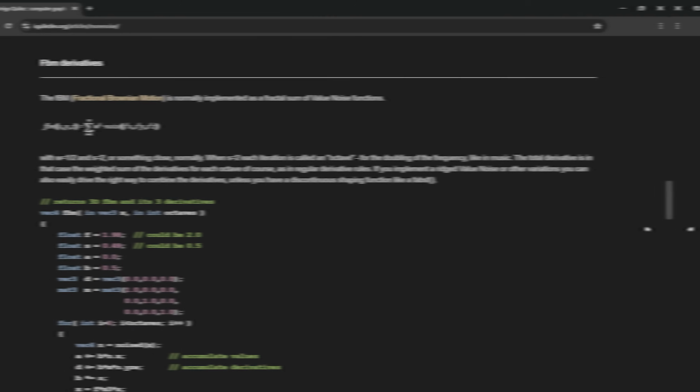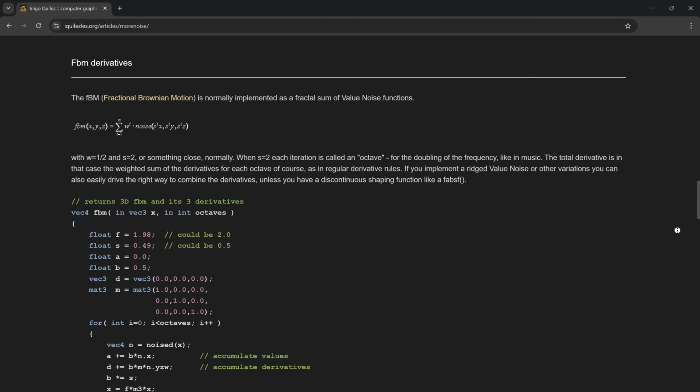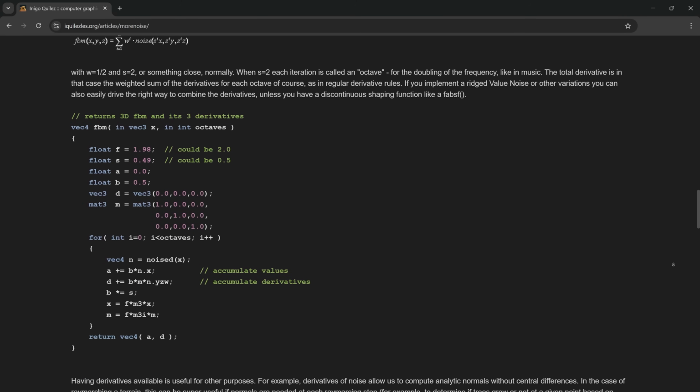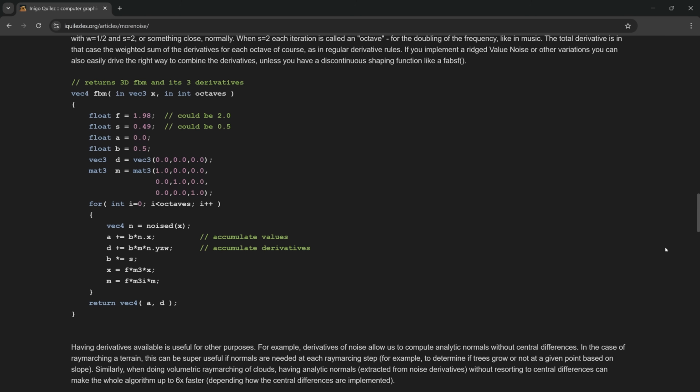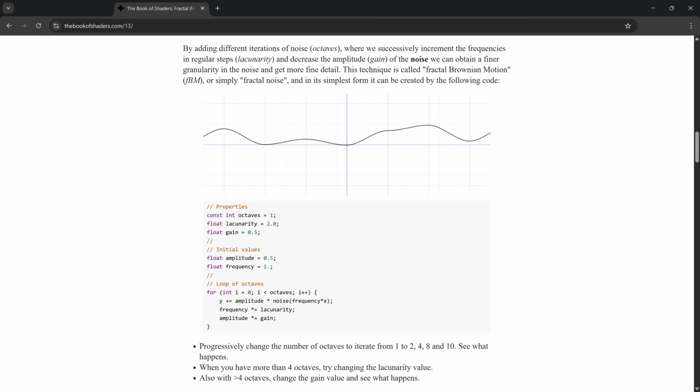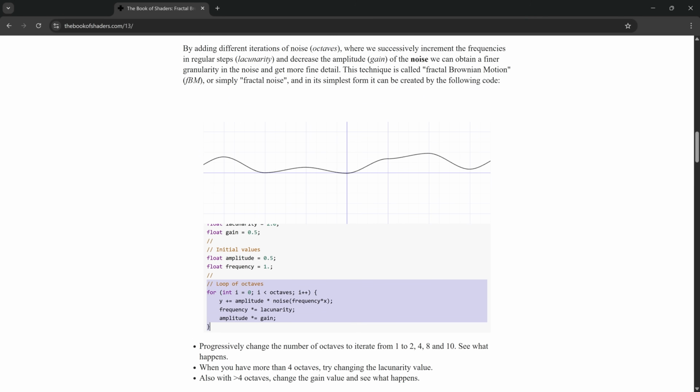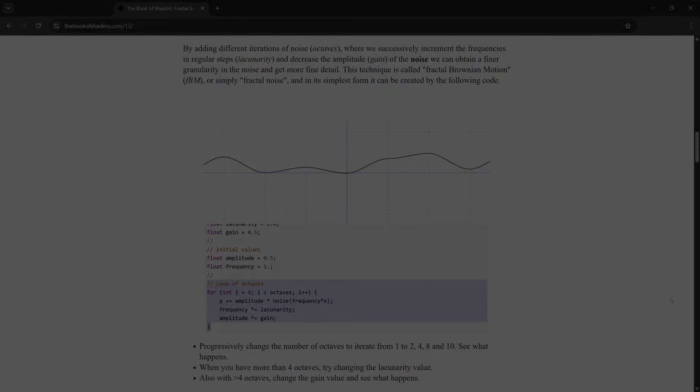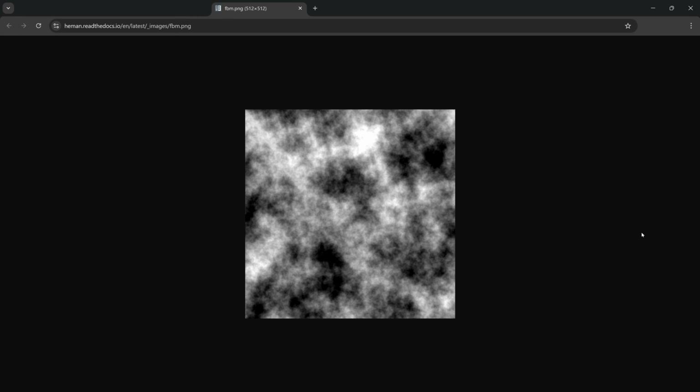Now let's return to our hunt for the appropriate noise function. So while I was reading this interesting article from Inigo Quiles, I learned about fractional Brownian motion, which basically is just a way of combining multiple iterations of a noise function into a single coherent value. Within each iteration, you double the frequency of the noise while decreasing its intensity. This produces a soft, gradually changing noise that still contains a lot of detail. This looks like the solution for combining multiple noise functions which I was trying to invent earlier.